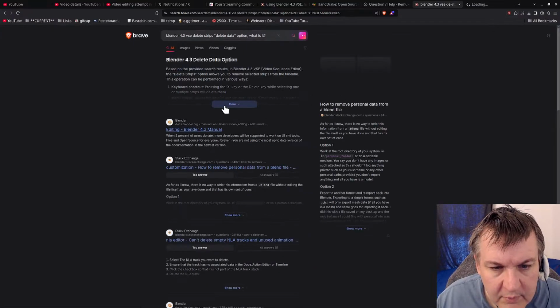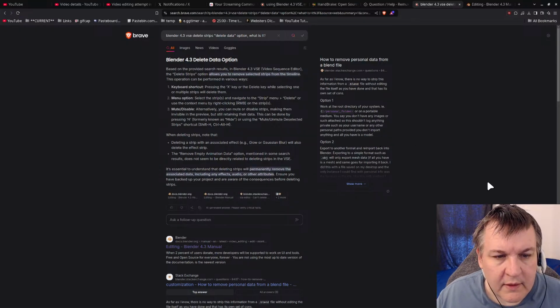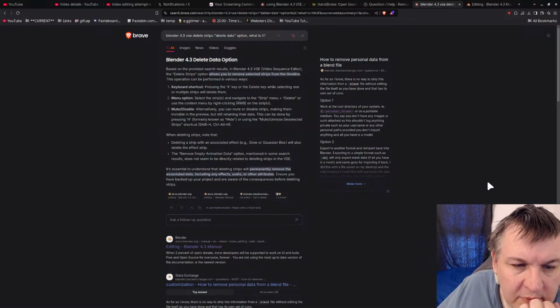Here, I'll look at that. Allows you to remove selected strips from the time. Okay. Yes, I know that.